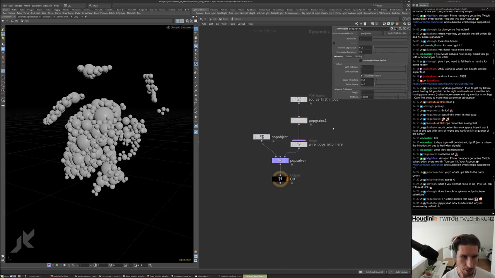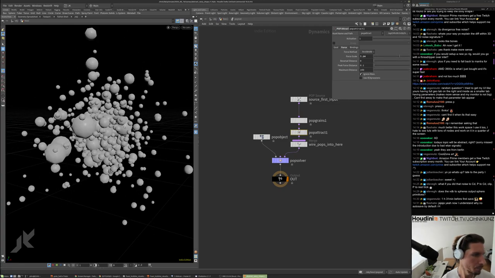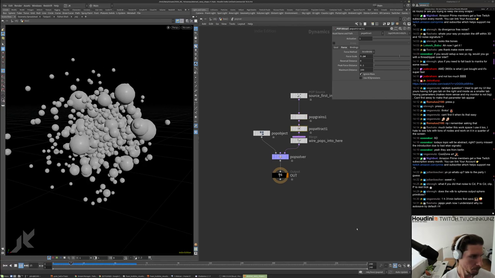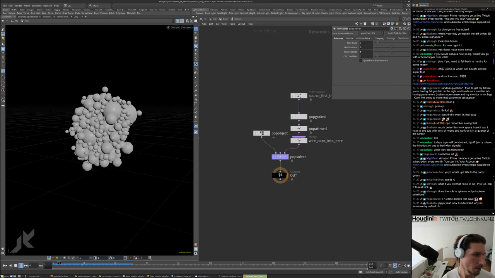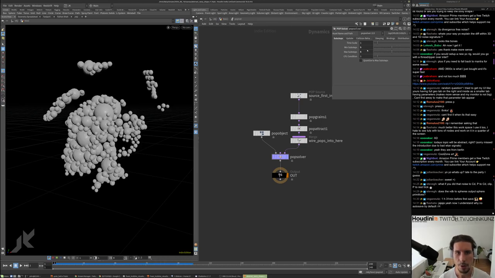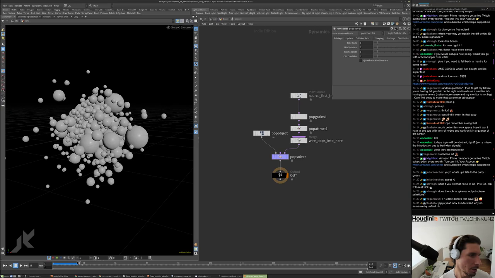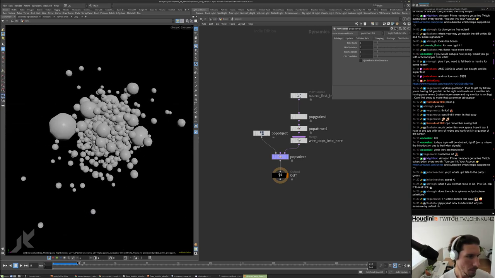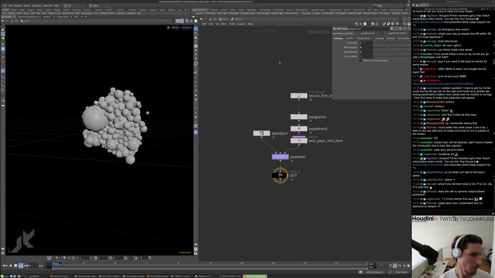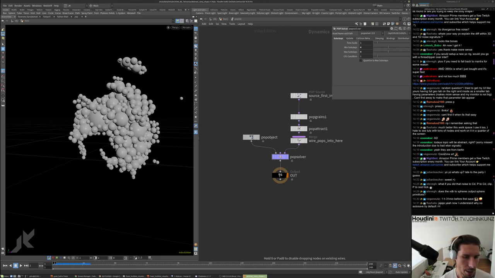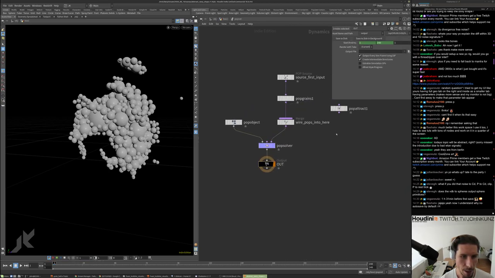So if we just want to test things, see if our collisions are working, a quick way to do that is just doing pop attract. So just move everything to the origin. Just bring up the time bar here. So generally with the grains and the pop solver, you might need a few more sub-steps. I talked about this a little bit in the vellum grain tutorial, but when you just have a lot of particles moving quickly and interacting with each other to resolve those collisions, you generally just need more sub-steps. You can see that with just one, it doesn't have enough chances to fix all the little penetrations and stuff, so it's just an unstable result of the simulation. So I'm just giving stuff a test here, making sure that it's working properly, but I can get rid of that pop attract if I want to now.